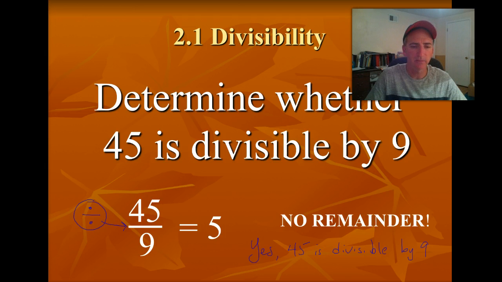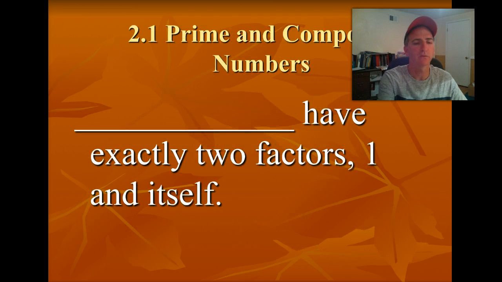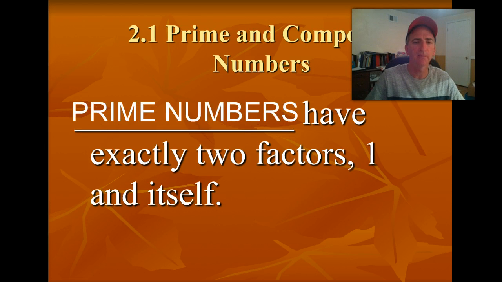That particular question, because you get 5 without a remainder here. Okay, so that's divisibility, and it's going to be important to us for some tricky things that are coming up here for us. So if I move on to page 6, a couple vocabulary words here on page 6 and 7, and top of page 6, prime numbers. Prime numbers have exactly two factors, one and itself.